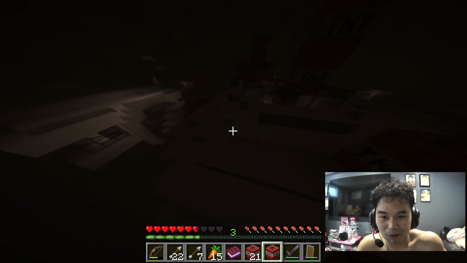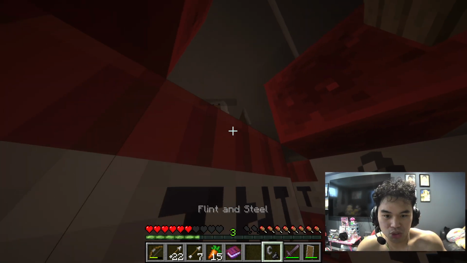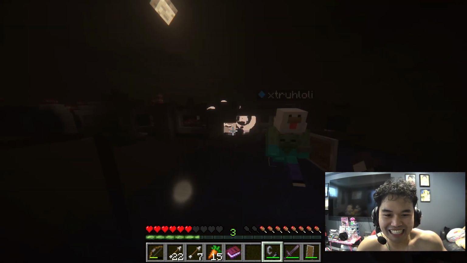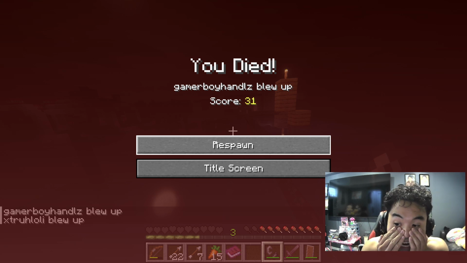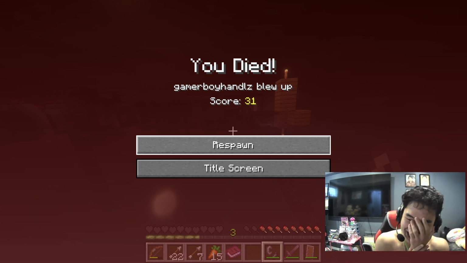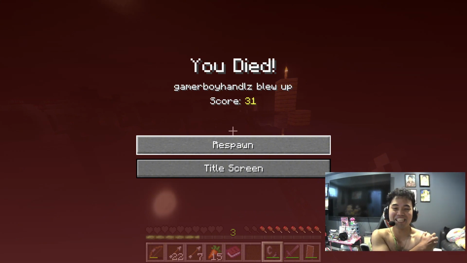There's an alien on top! Blow it up! Dude, just do it! Just freaking put everything down! No. Alright, let's blow it up. 3, 2, 1. Yeah, that's right. Dude, instantly when I lit it up, one of the TNTs flew.